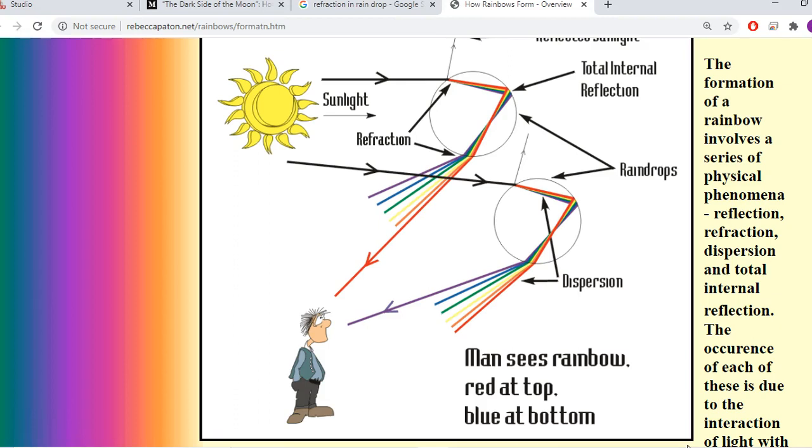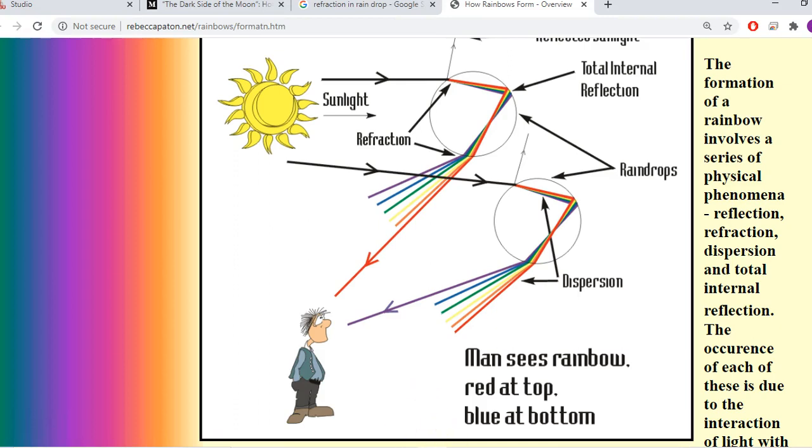And also, you can do your own rainbow formation, you guys probably have done this, right, with a garden hose. If you put the garden hose on mist and get a lot of fine drops in the air, get the sun behind you, and you can form your own little rainbow. Okay? All right. Rainbow formation is neat, and I encourage you guys to read much more about it. I thought I'd just throw that there.